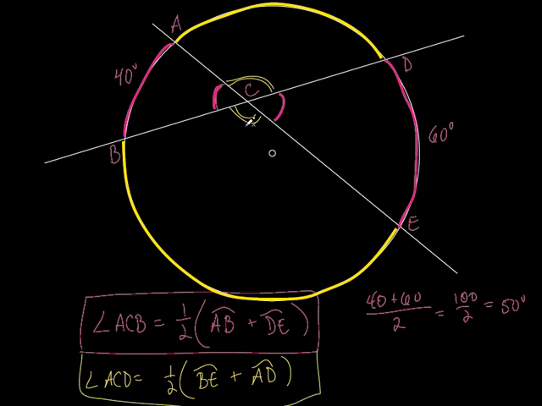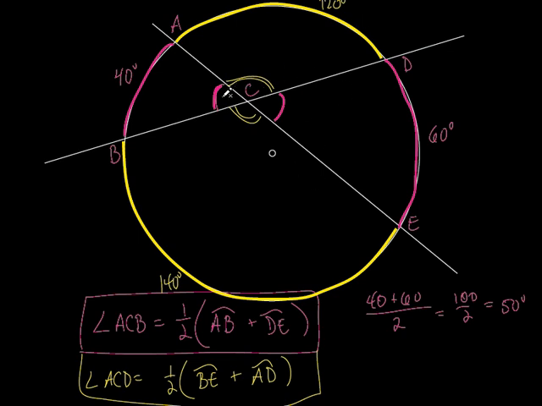And again, you could put some numbers in here if you wanted to. So what do we do? We add up the two arcs and then divide by 2. You got it? In this situation, yeah, if this was 40, then this would be what? 140, wouldn't it? Arc BE. Because look, this is a straight line, isn't it? So that angle and this angle, this arc goes from here all the way to here, right? It's a semicircle, so that'd be 140. So if this was 60, then this would be what? It's not exactly drawn to scale, but yeah, that would be what? 120? Is that right?